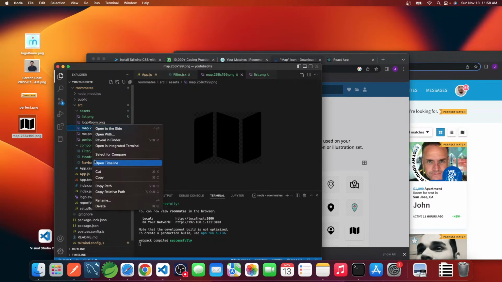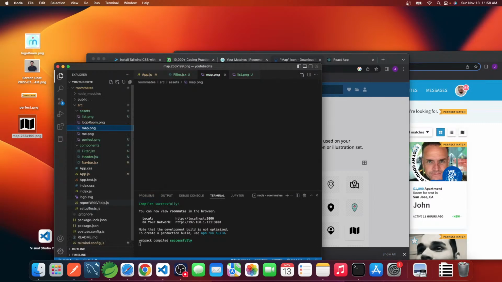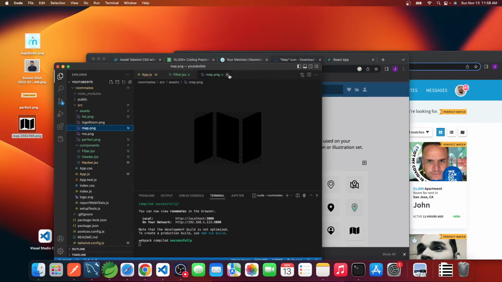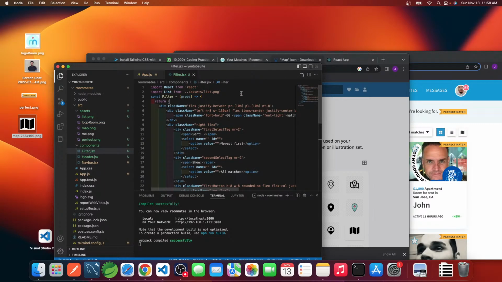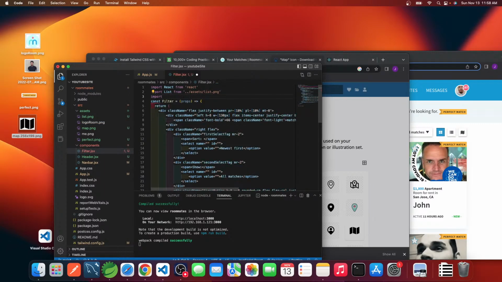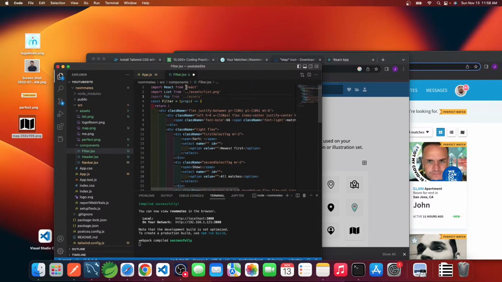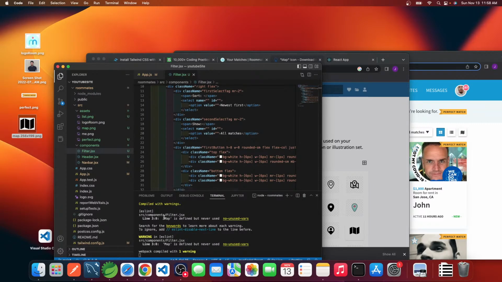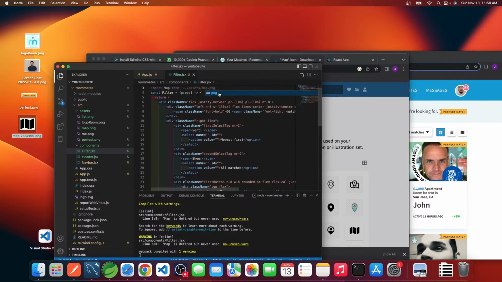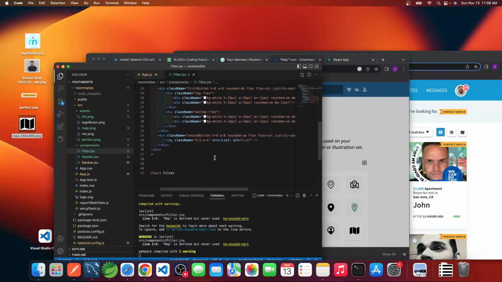Rename this to make it easier to access. Just call it map.png. We don't need this anymore. We'll go ahead and import it. Now remember, we can call it whatever we want to. We can call it Bob if we wanted to, but for simplicity, we're gonna call it map and import it from /assets/ because we're going out and into the assets folder. And then we're going to import map.png. If we save it, we'll get the warning that says map is defined but never used. So we have to use it to get that warning to disappear.